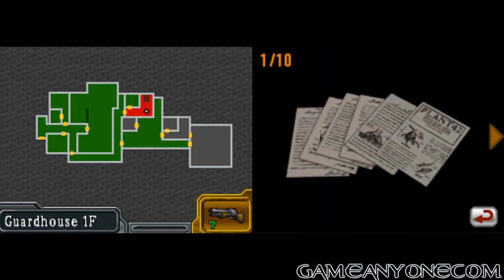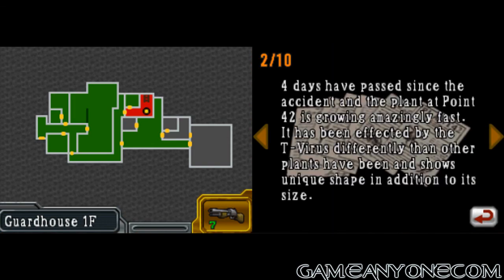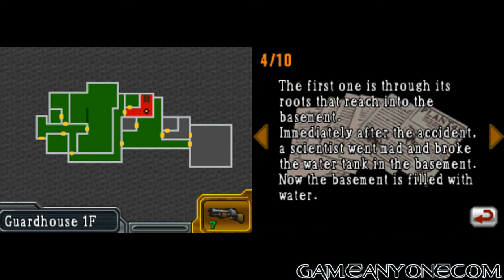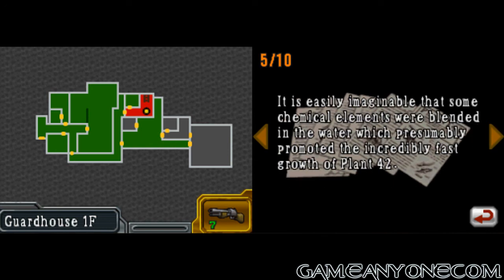Plant 42 report. 4 days have passed since the accident, and the plant at Point 42 is growing amazingly fast. It has been affected by the T-Rex virus differently than other plants have, and shows unique shape in addition to its size. Looking at the way it behaves, it is difficult to determine what kind of plant it was originally. There are two ways in which Plant 42 has a distribution. The first one is through the roots that reach the basement. Immediately after the accident, scientists went mad and broke the water tank in the basement. Now the basement is filled with water. It is easily imaginable that some of the chemical elements were blended in with the water, which presumably promoted the incredibly fast growth of Plant 42.